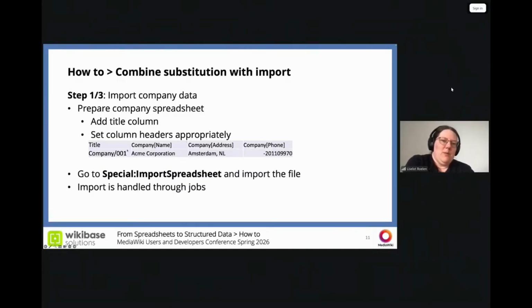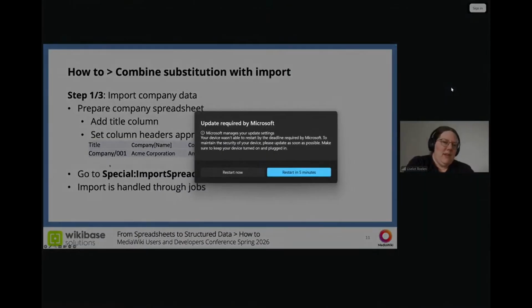So we simply use the table that we got initially. We have to add the title column to the left. Make sure the headers are set appropriately in the way that the Data Transfer extension wants you to do. So for each header of a column, you will have the template name and then between the brackets a template parameter.